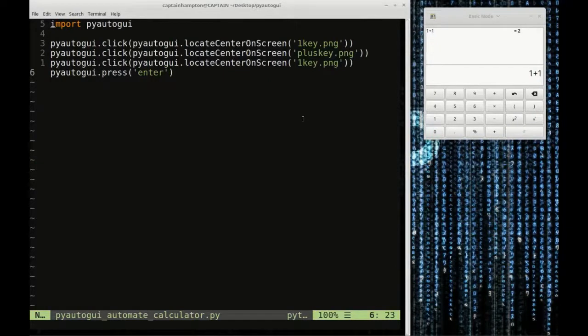So again, this particular application of PyAutoGUI for evaluating the expression 1 plus 1 equals 2 is perhaps not so useful, but if there are applications you're dealing with on your desktop that do not have an API that allows you to directly manipulate that program, this will allow you to do that. You could also think of using this for testing your own desktop applications, automating some other process, lots of things. So with that, I'm going to leave that as it is.